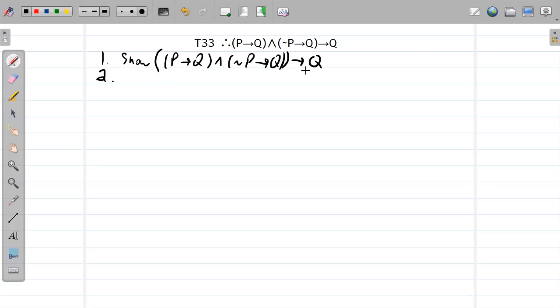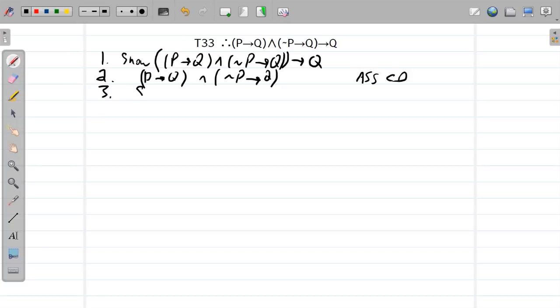So that means this is a conditional. We can do a conditional derivation. And we get to assume this big thing, pardon me, P or Q, P then Q, and not P then not Q. We're going to assume that for conditional derivation because it's the antecedent.